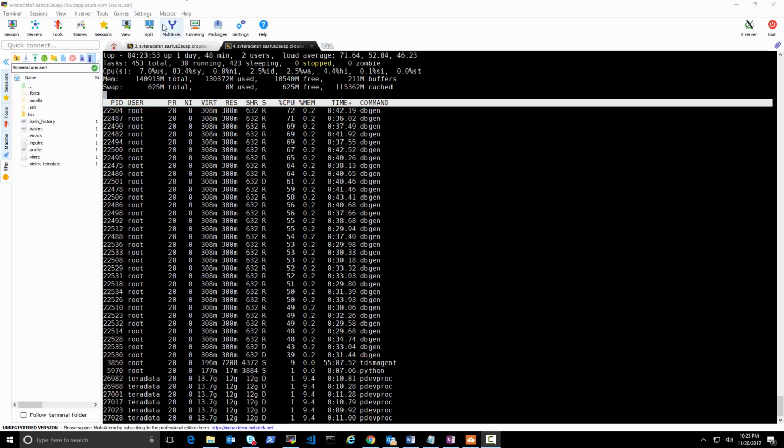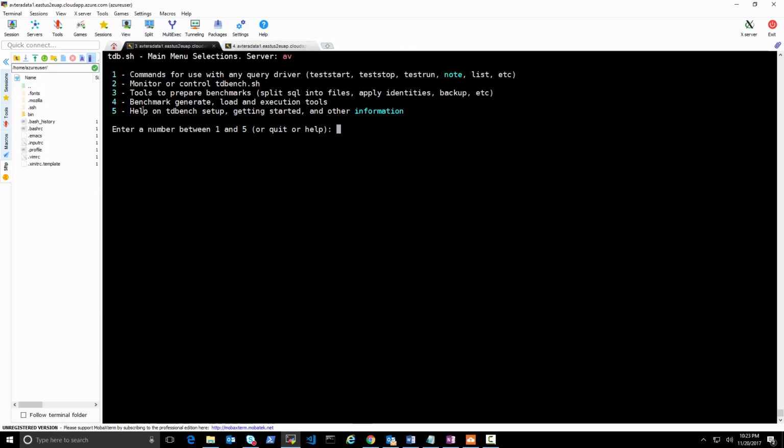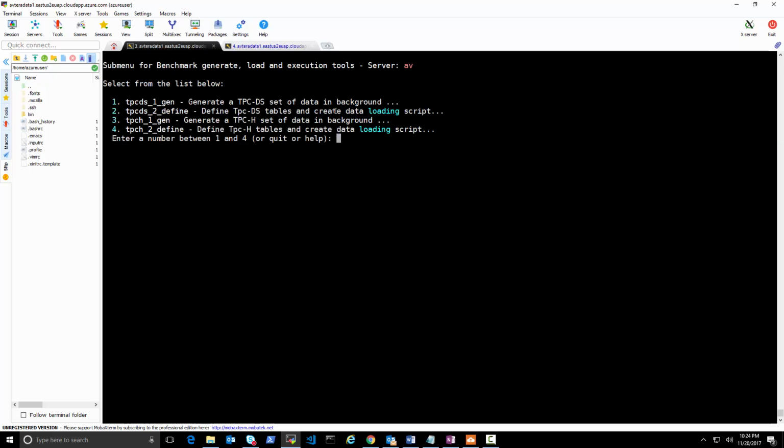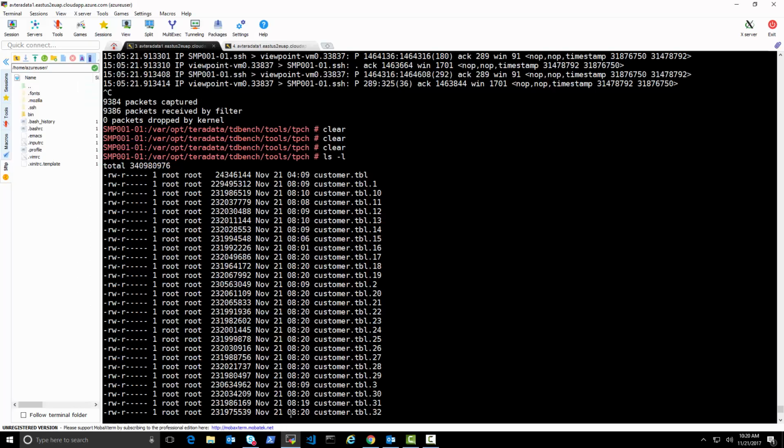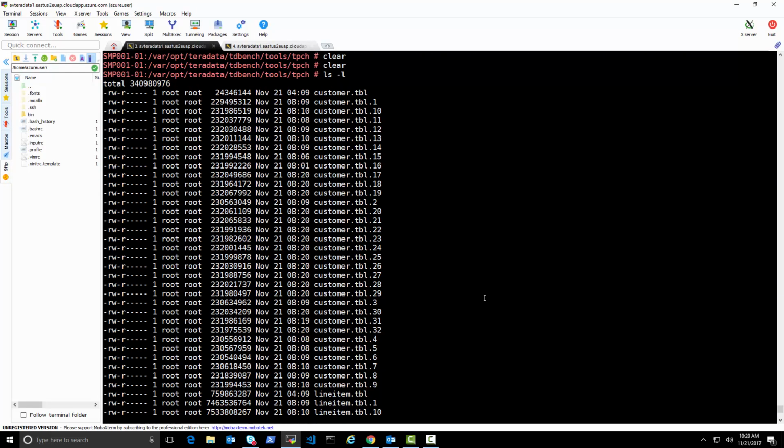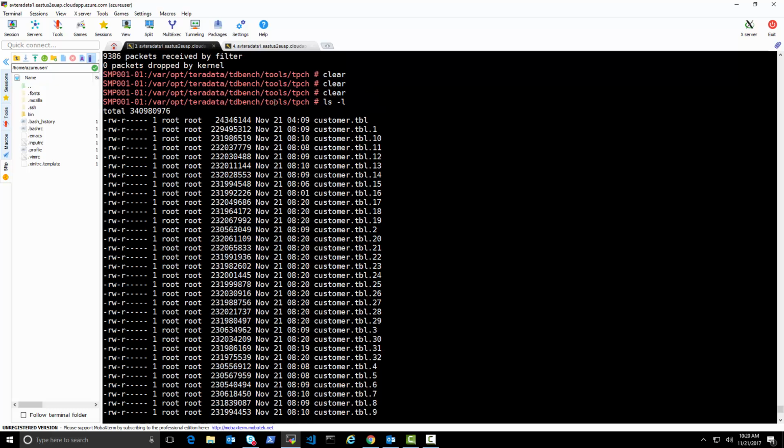Once it's done, we will actually execute the load command, this one, and this will provide us the actual results. So the import finished, and we can see generated inside of this directory.